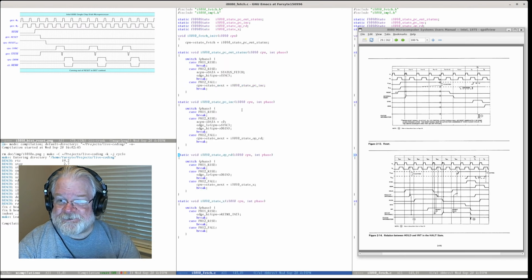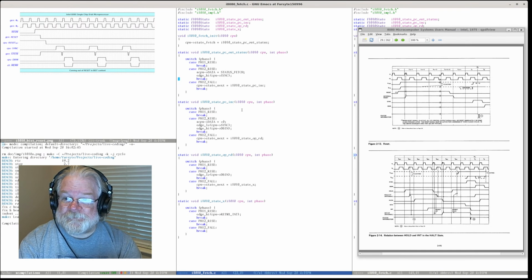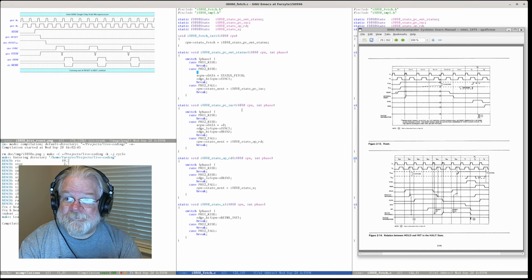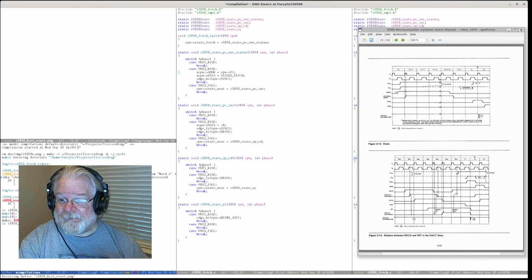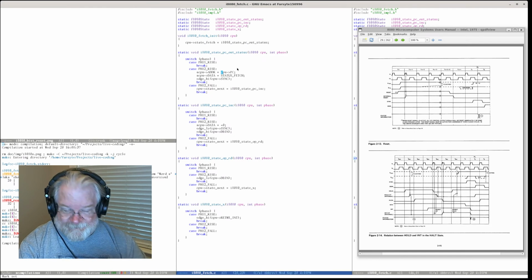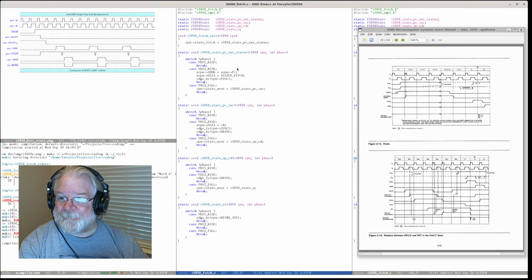So we go to fetch.c. During the rising edge of the PC out status, I want to say CPU adder is equal to CPU PC. Now, actually, it's not going to be that because this is a pointer. It's an array of 1.